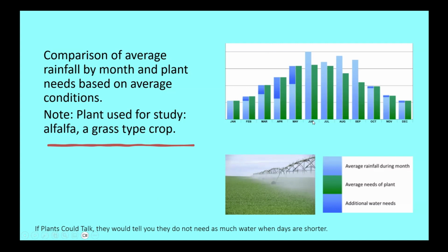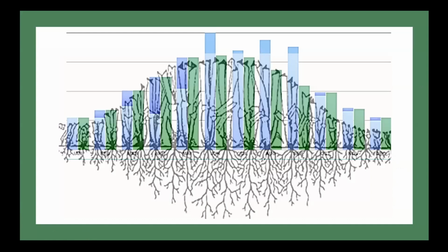So we can see that we definitely don't need to water June, July, August, September. However, we have to watch out for those really dry spells, and only a little bit of water if everything ran along that level line we call average. So we know it doesn't. But here's a little chart based on that graph and the growth of grass.